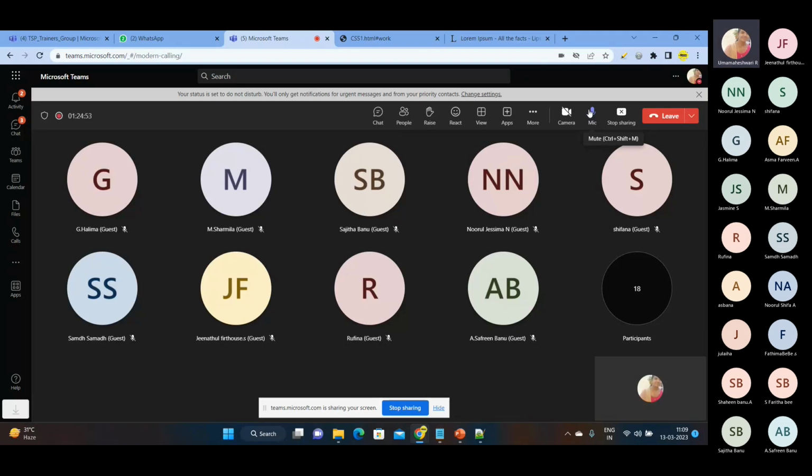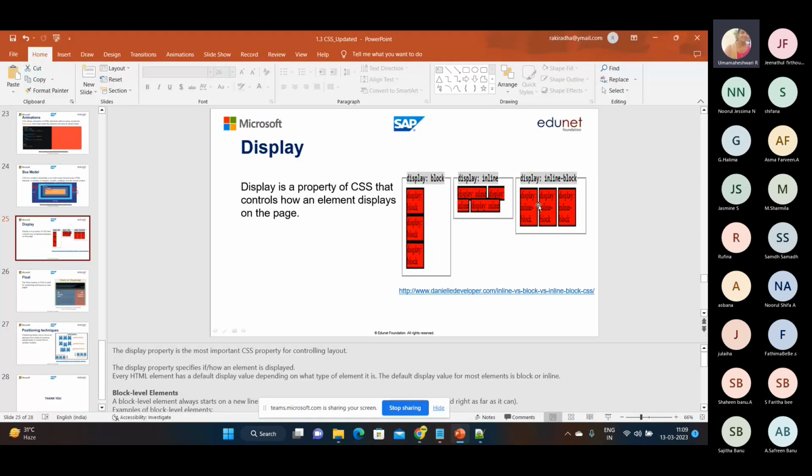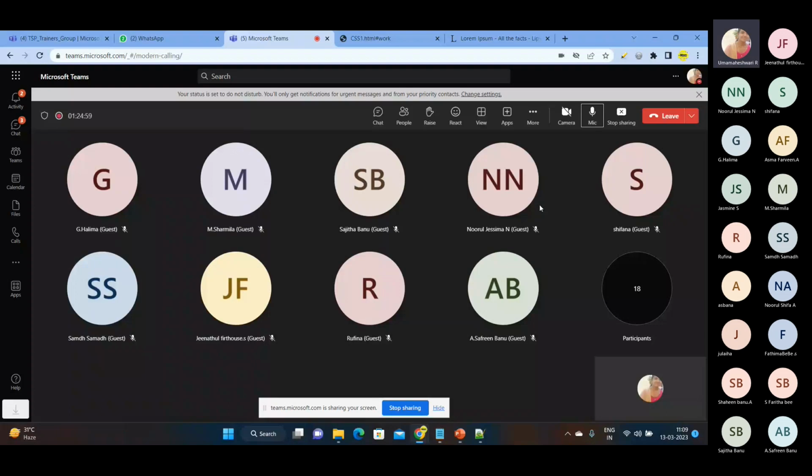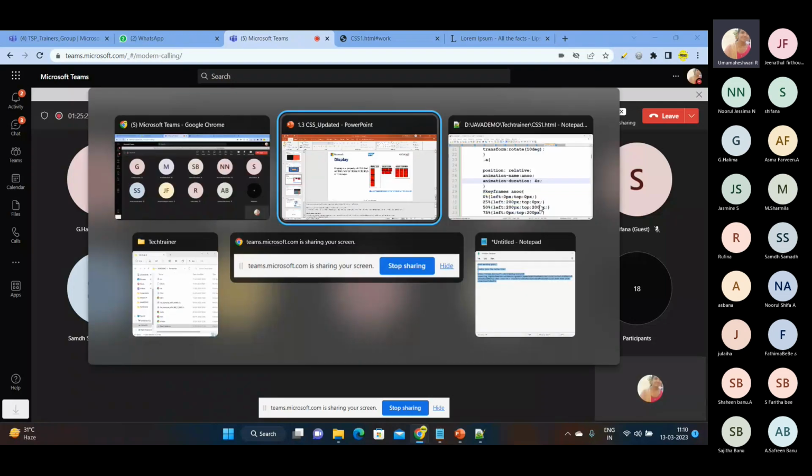Okay, sorry guys. So here you see what is called display inline-block. So what happens with inline-block? Inline means it will occupy only the necessary width, and block-level element means it will occupy the entire row, right? So inline-block is a little different. It will accept the width and height, and also occupy only the necessary space. So we'll check how we can do it.